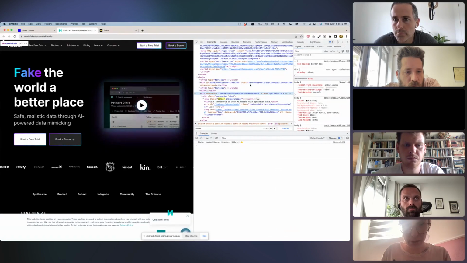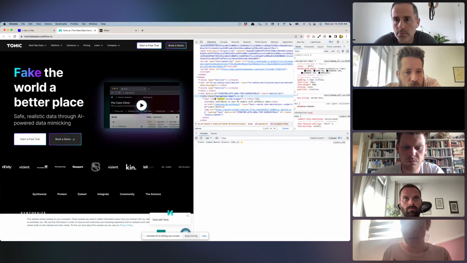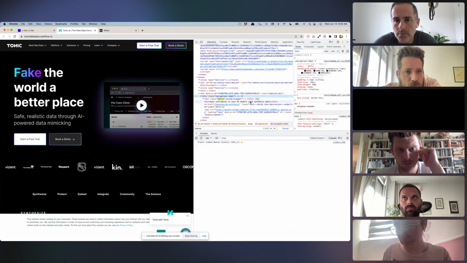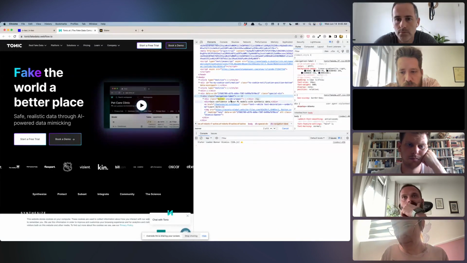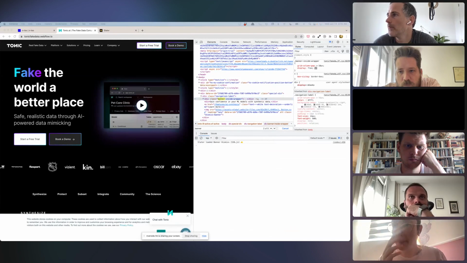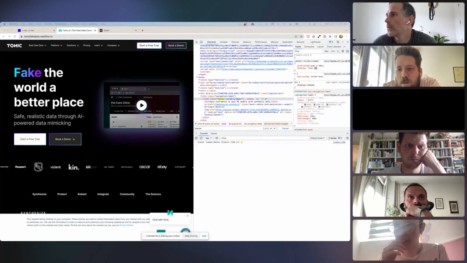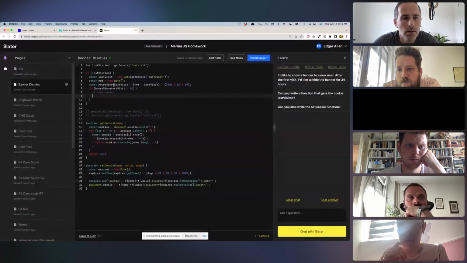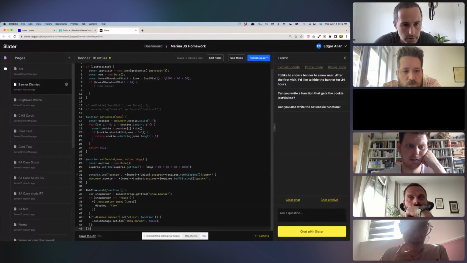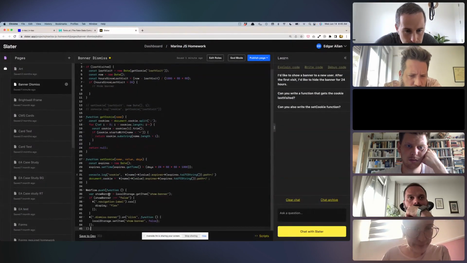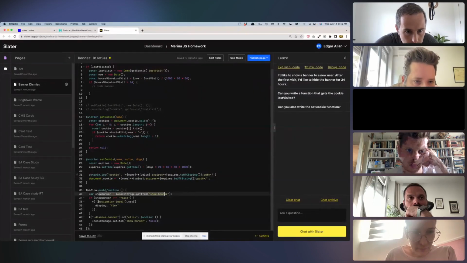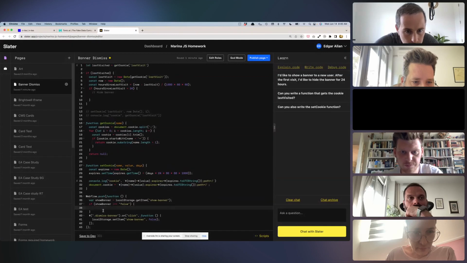It was this one. Okay, so let's take a quick look at this code. Okay, show banner. Get that. Navigation label. This is the key piece we need.